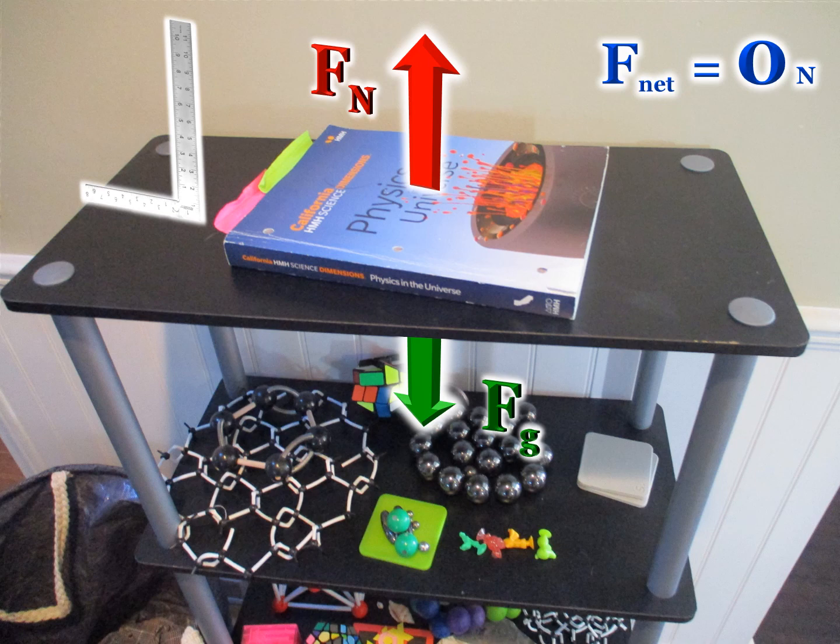Here's the tricky part. Even if that textbook were moving at a constant velocity, the forces would still need to be balanced. Because remember, a net force causes acceleration, not velocity. So sometimes it's a little less obvious when there is a moving object that the forces can still be balanced.